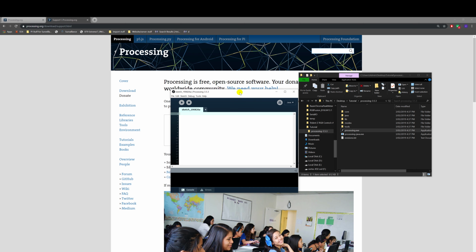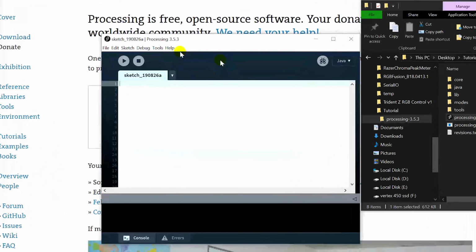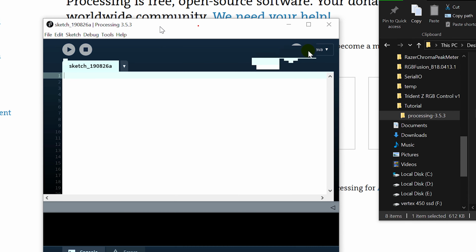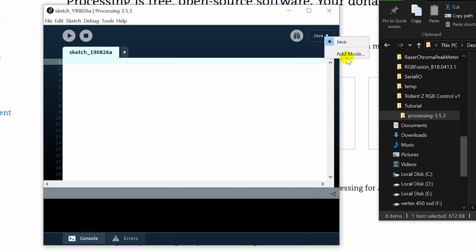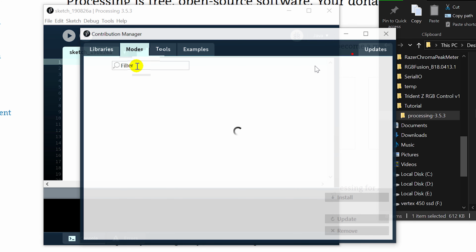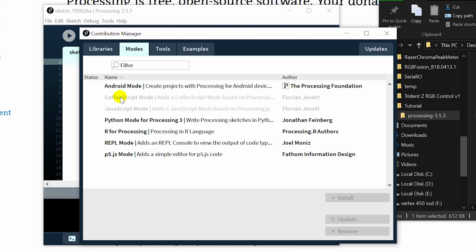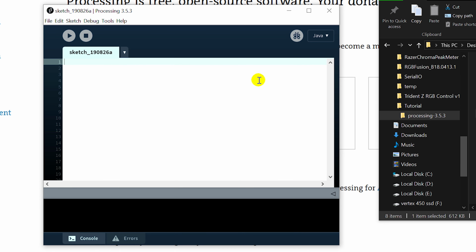So just when we're starting off, I'm going to show you a little bit about the program and how it works. You can do Java, you can add other languages if you want. As you can see, you've got Android mode, Python, and a few other things, but we're not going to be worrying about that for now. We're going to be programming and specifically looking into Java. Java's not too bad to learn either. Anyways, just to start off, we'll run the program.